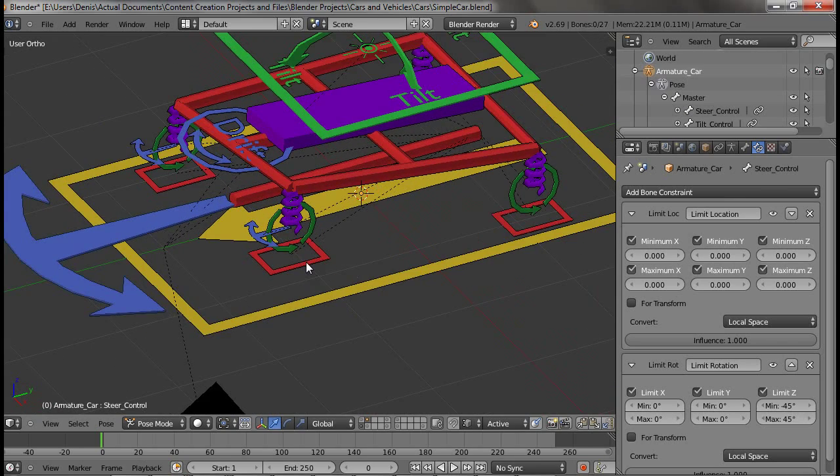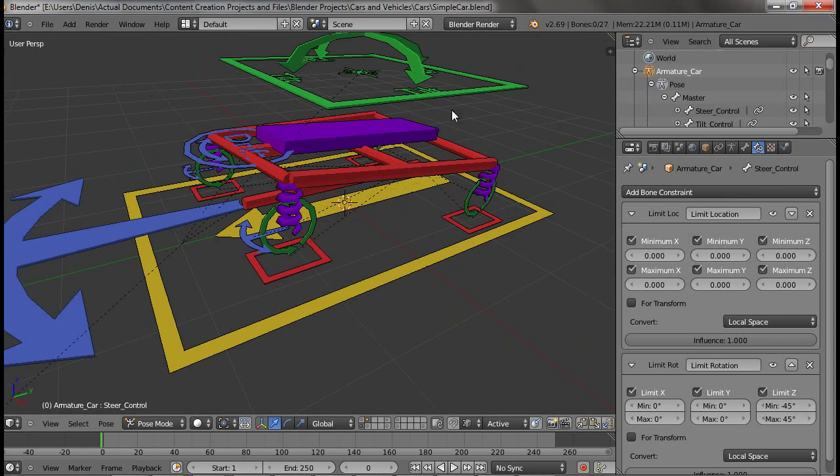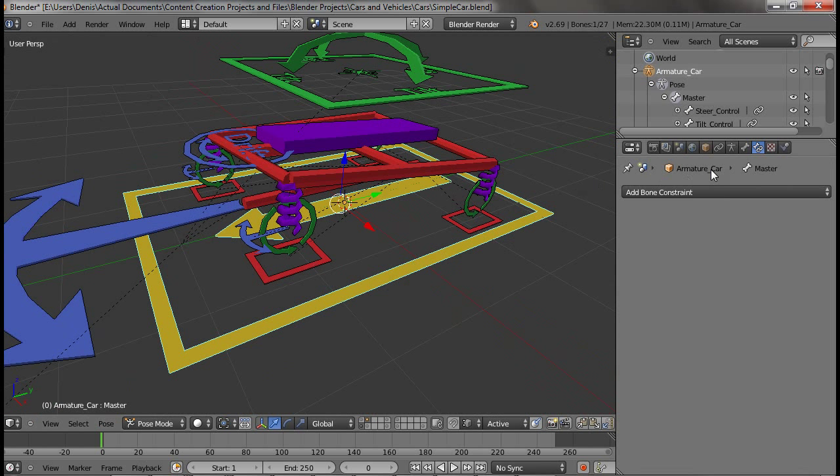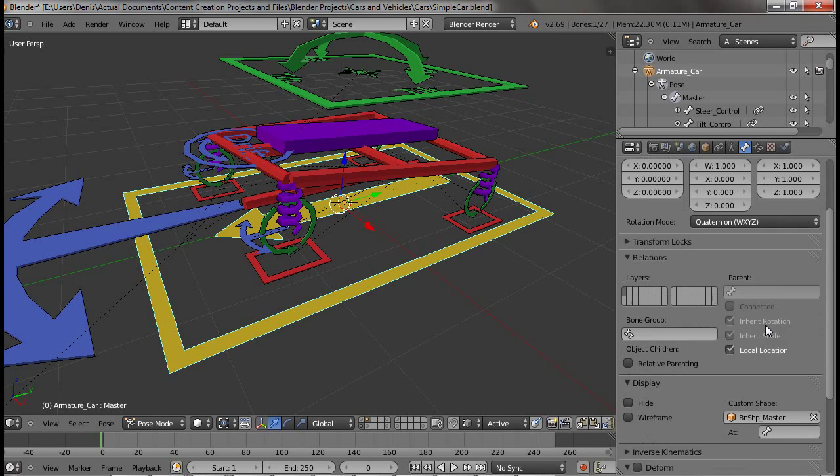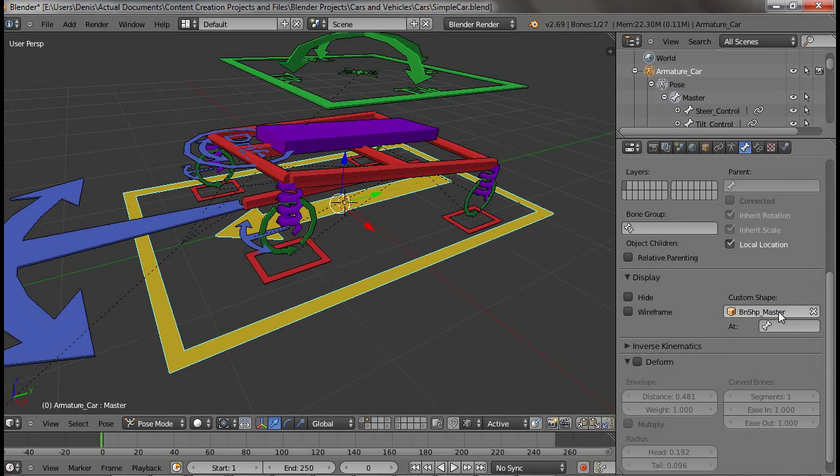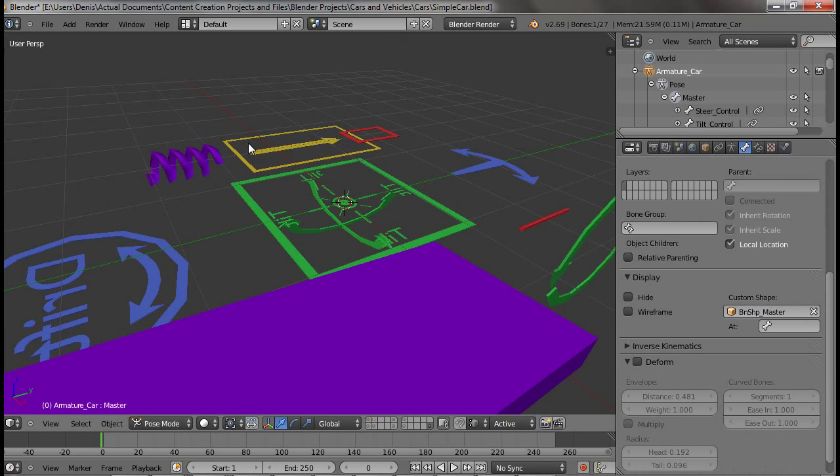If you're wondering how to make these custom shapes for the bones, it's pretty easy. In pose mode, you go to this bone button and scroll down until you see the custom bone shape. Here I have an object called bone shape master, and it's in this layer, and there it is.